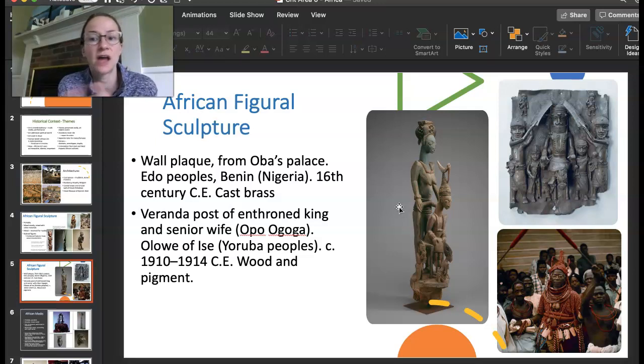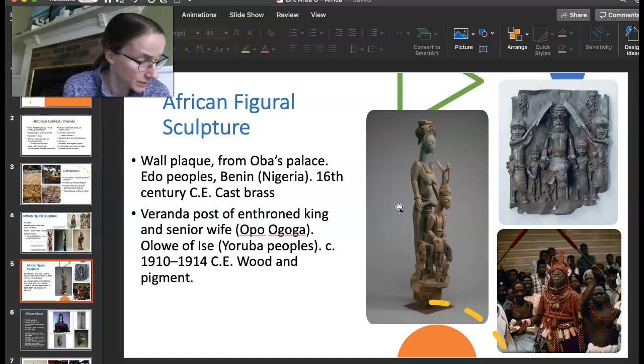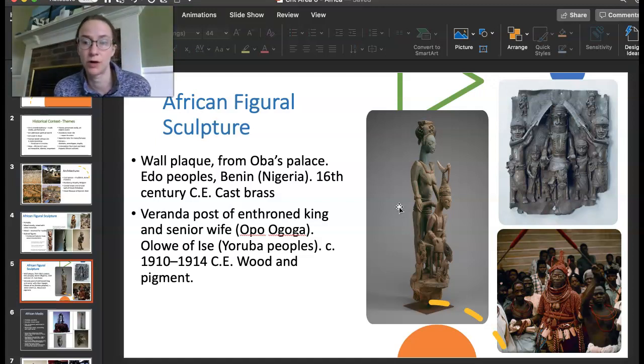Now these are not left in that position. I think the palace has been destroyed, and so there are lots and lots of these in museums all over the world. So you've probably seen some before. Some other details: they would be decoration, but they also record court life and important parts of the history of the Oba. The Oba is the word for the king and his palace. So for instance, this is the procession of the king, showing him being shielded, which was reserved just for the king, and showing him with the ornamentation.